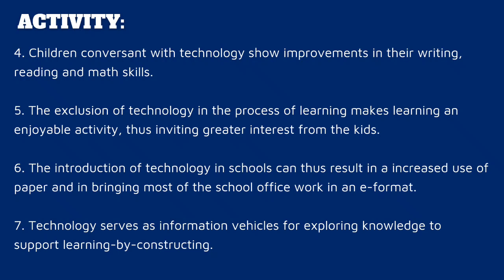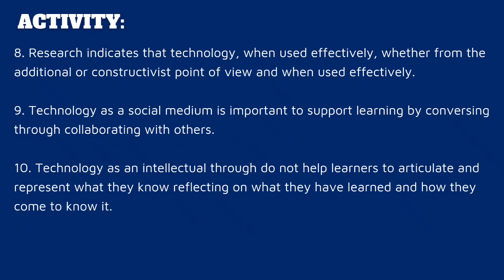Seven. Technology serves as information vehicles for exploring knowledge to support learning by constructing. Eight. Research indicates that technology, when used effectively, whether from the additional or constructivist point of view and when used effectively. Nine. Technology as a social medium is important to support learning by conversing through collaborating with others. And lastly, technology as an intellectual tool do not help learners to articulate and represent what they know, reflecting on what they have learned and how they come to know it.